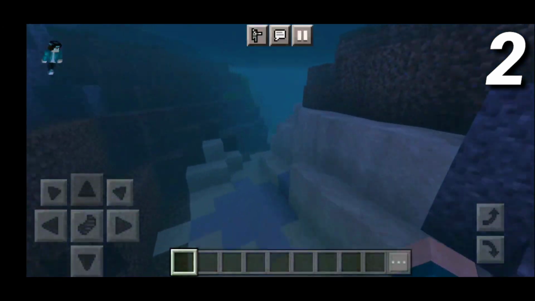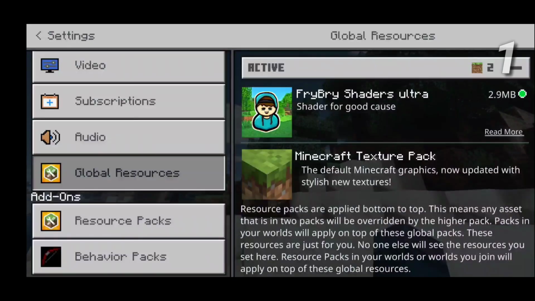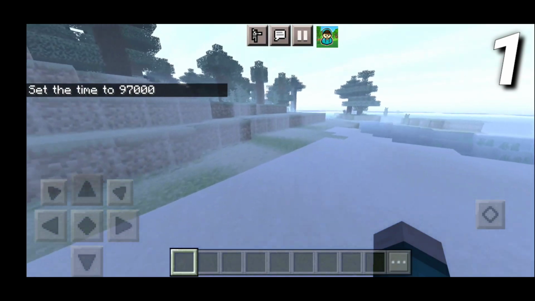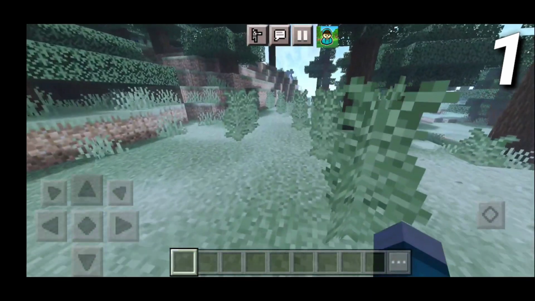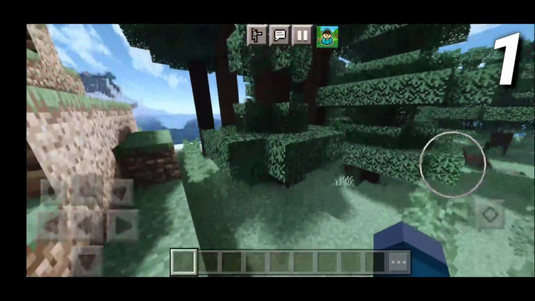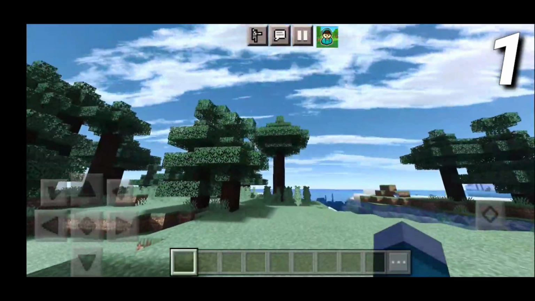Let's head on to the number 1 and best high-end device shader for MCPE. On the number 1 spot, we have the FryBry Shaders Ultra over here. So you guys already knew that I was going to put this shader on the list. Now, this shader is actually really good because not only is it pretty decent on lower end devices, but it is also really good on higher end devices as well. So this is basically an all-in-one shader over here. Me and my team try making this as best as possible.